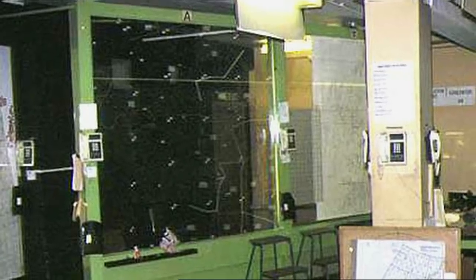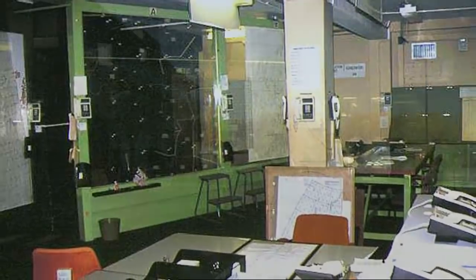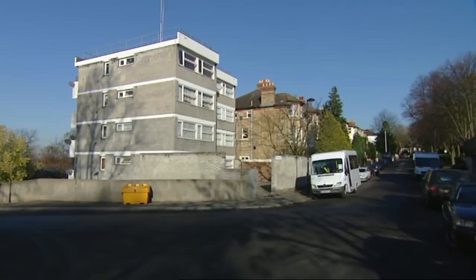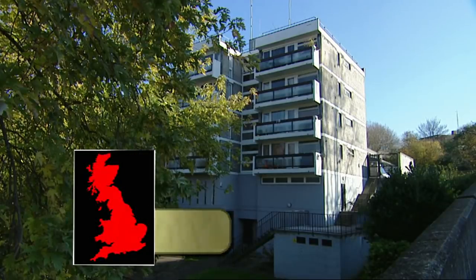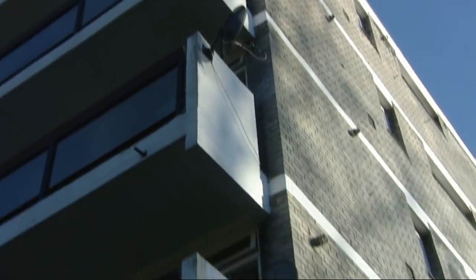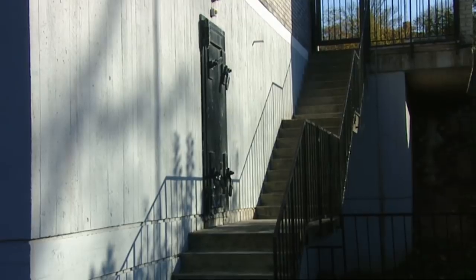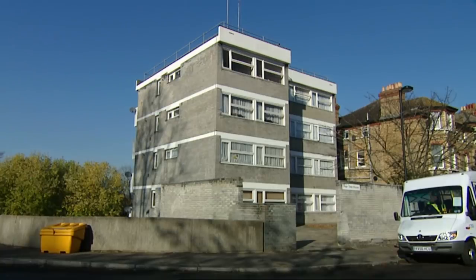Most of these bunkers were built in rural areas, but the 1960s saw one constructed right in the middle of a housing estate in South London. We're in Lunham Road, SE19, just down the hill from Crystal Palace where the TV masts are. This is Pear Tree House. It's the most unusual bunker you can imagine. The basement is two floors, and that's the bunker. This was built in the early 1960s to provide a safe haven for local government for South East London.